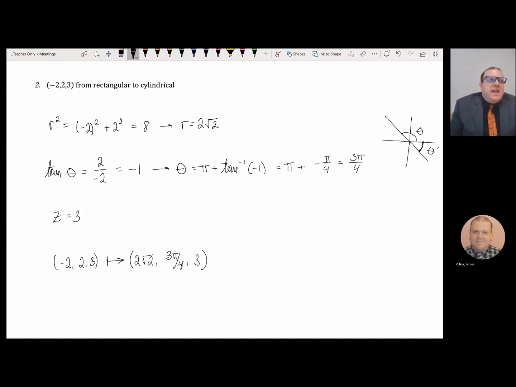The convention for theta is to be an angle between 0 and 2 pi. But that's not a hard set rule. We could have also done 11 pi over 4, or you could subtract 2 pi instead, which would have been negative 5 pi over 4. So any angle 3 pi over 4 plus or minus 2 pi would work. But the convention, again, is 0 to 2 pi. So that's what I'm going to stick with until we get to multiple integration. Then I'll consider negative angles.